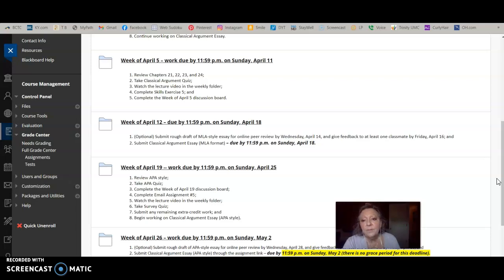There are sections in chapter 24 on MLA style and APA style, and references to sample papers within the textbook, so you can look at those and see how they're done. You also can use the OWL, the Purdue OWL, the link along the left side of the page to access the OWL and see MLA style and APA style. They also have citation creators there. If you aren't using the library and need help creating your citations, your entries, then you can use those citation creators at the Purdue OWL. Those are very helpful.